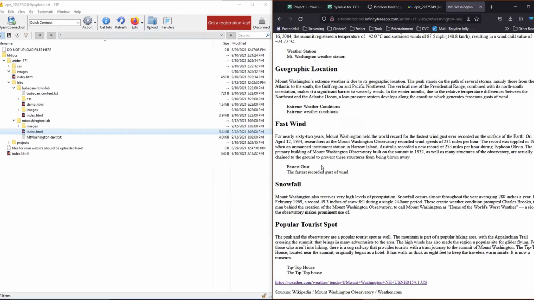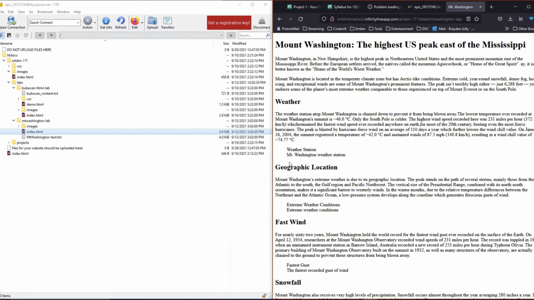And remember, when you upload the new page, if the images are new, you'd need to make sure the images are on your server and the HTML page is on your server so that everything can be found. Okay. I think I get that.